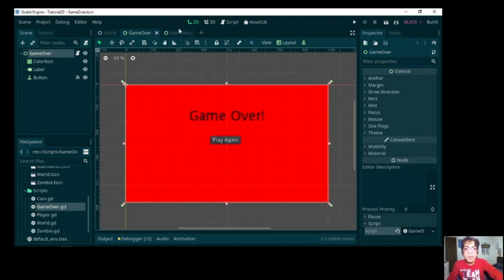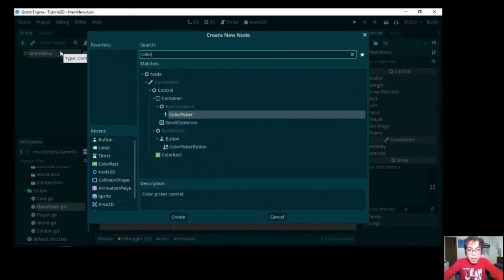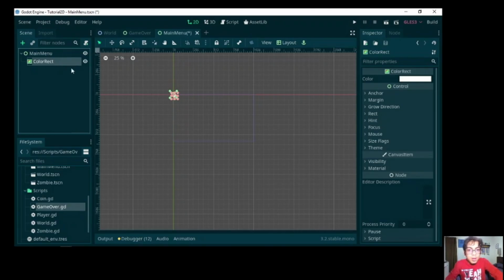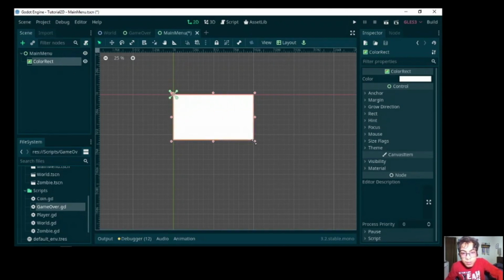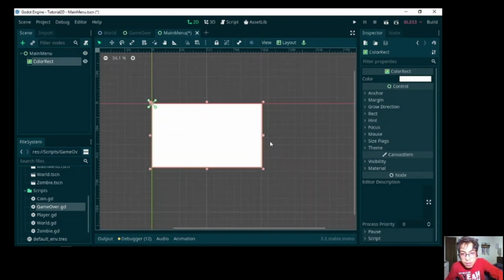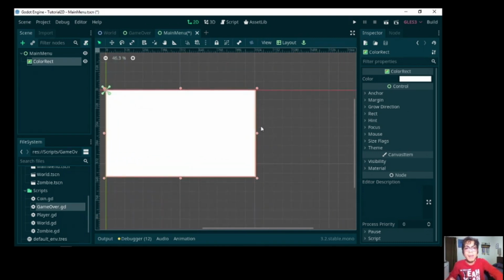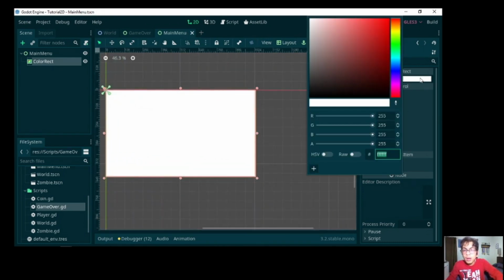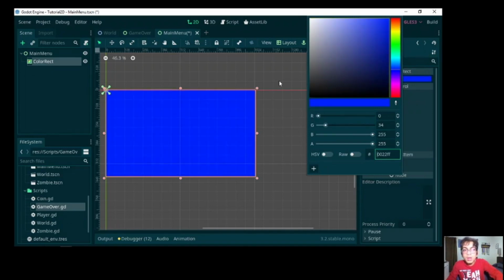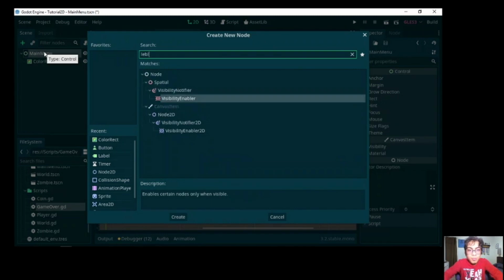Okay, so I'm gonna add a color rect, just like we did for the game over scene. This color rect will be the background of our main menu, and I'll give it a nice color, like blue maybe, and add another label.